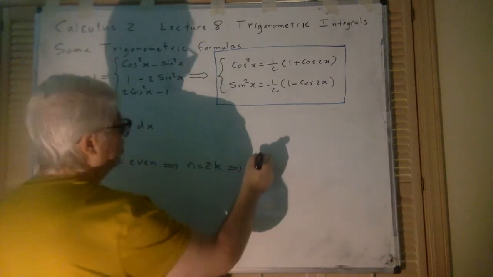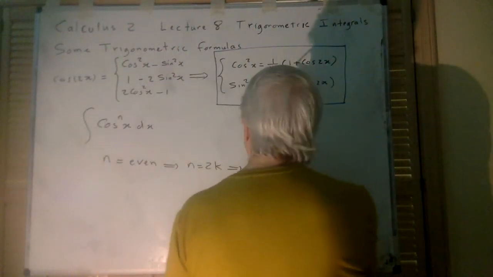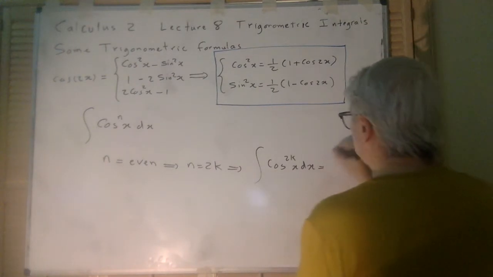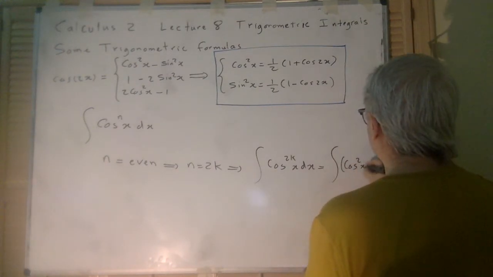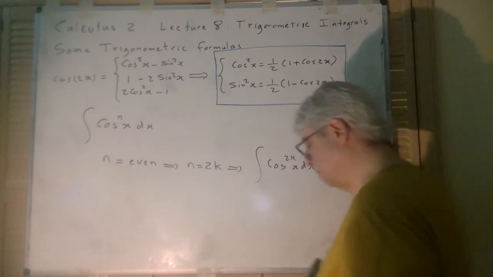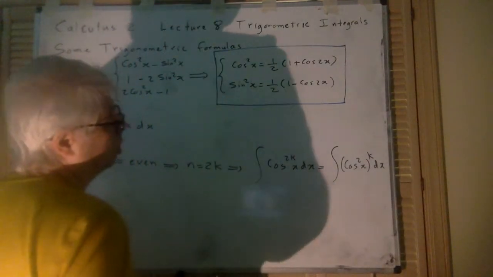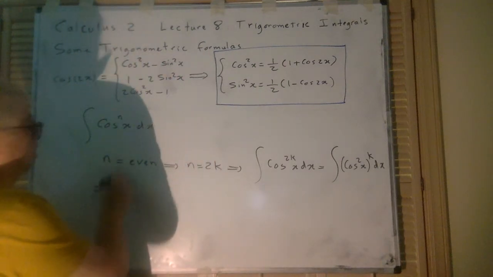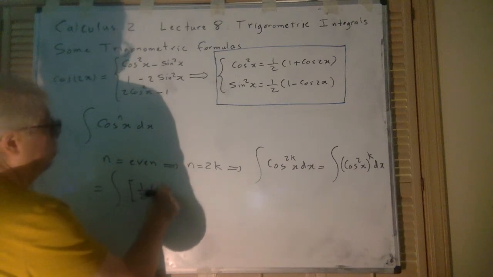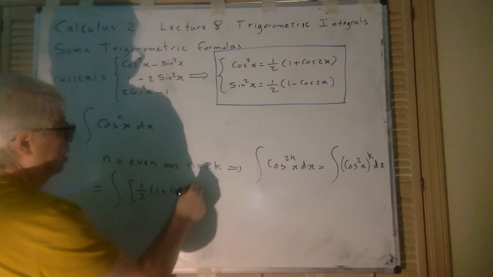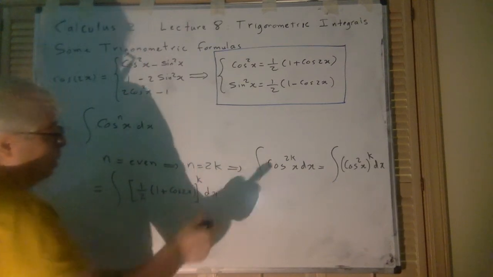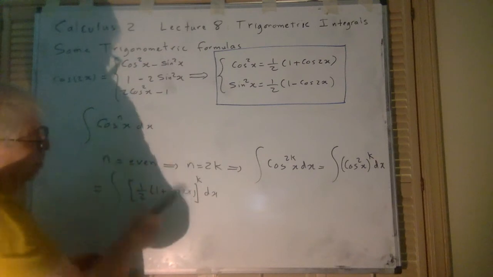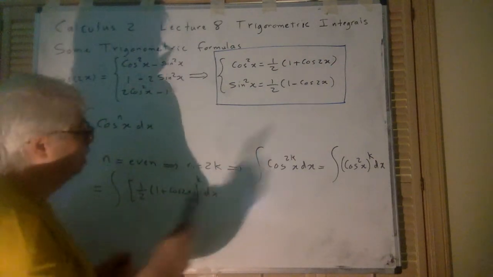So this gives me an integral of this sort. Cosine to power 2k x dx, which I can write as cosine squared x to power k dx. Okay? Then cosine squared x, I can use this identity here. So this is 1/2 times 1 plus cosine 2x to power k dx. And I continue this way, then I will have cosine 2x to some power k, and k might be even or odd again, so I just continue doing the same thing.